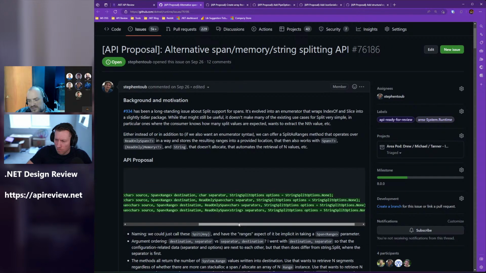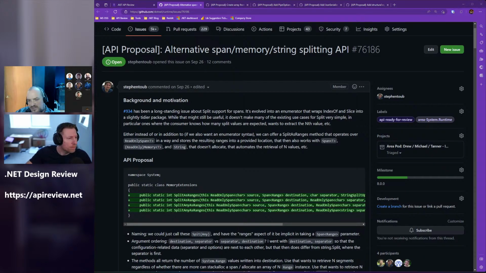So it becomes fairly straightforward in most of these cases to change code that was using string.Split in those patterns to then use this proposed API, which takes the source span, the destination to write the ranges into, and one of a myriad of different separators, right? A char separator, a span of separators, and so on. Yeah, that's basically it. There are 2 variations of it. One where you're taking one separator that's either a single char or a span of chars, basically a string, and another where it's taking multiple separators. And this is to disambiguate when you get a ReadOnlySpan<char> for the separator, whether it's one separator that's multiple chars long or multiple separators that are each 1 char long.